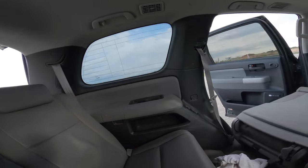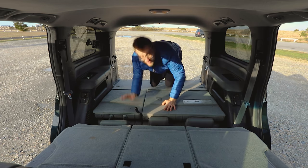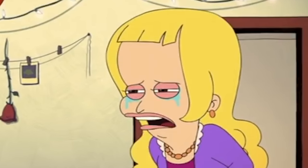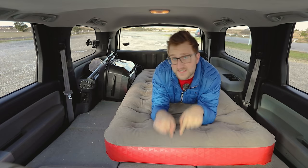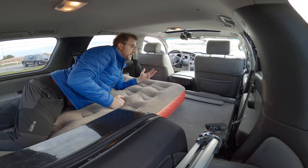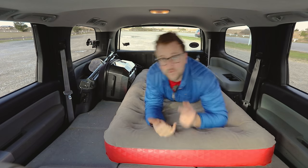You've got side curtain airbags — none in the third row, but it's just kids back here anyway. Now let's see what this car holds in potential for overlanding. Will it sleep a not-so-handy car guy? Let's find out. This is mint — it's a ton wider, maybe a foot to a foot and a half more room between the wheel wells than in a smaller vehicle, which gives you a ton of room for a full-size air mattress or your gear. Yes, this will sleep a car guy, gal, gal's friend, maybe a guy friend.